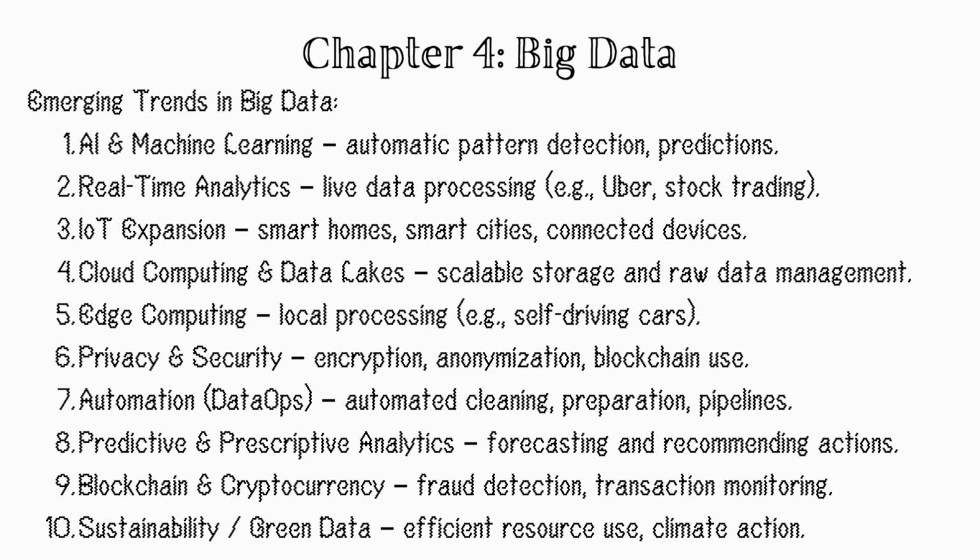In other words, big data is not just about business, it's about creating a more sustainable future. So, the emerging trends in big data include AI integration, real time analytics, Internet of Things growth, cloud computing, edge processing, enhanced privacy, automation, predictive analytics, blockchain, and even sustainability. These trends are shaping the future of industries and redefining how organizations think about data.